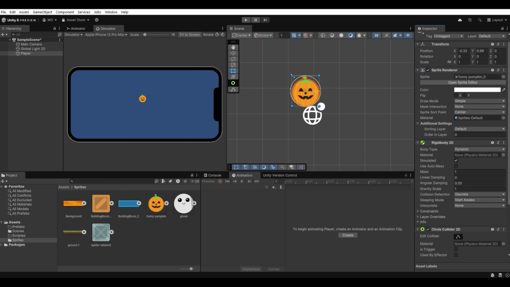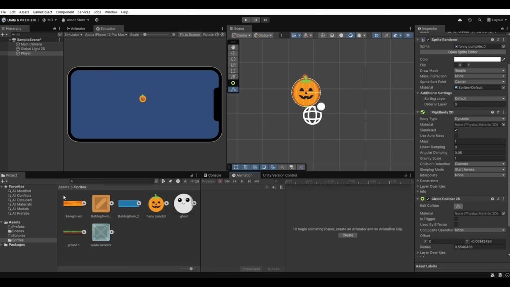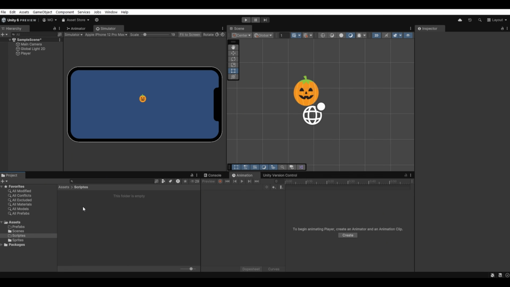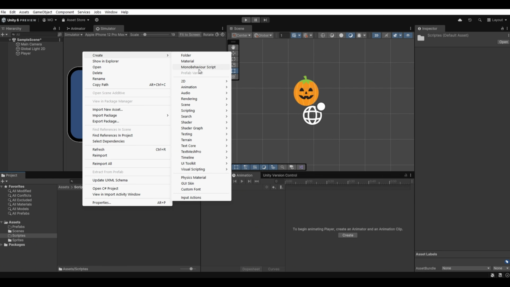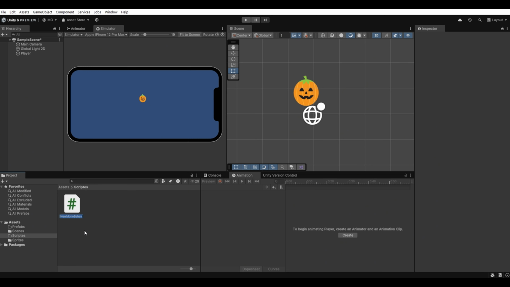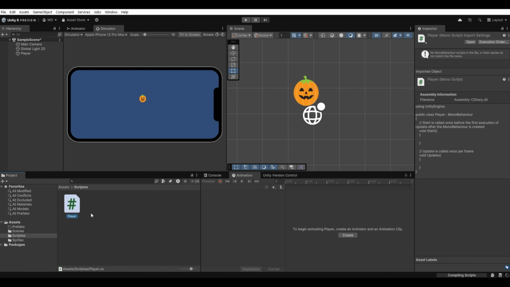Okay, awesome. So our collider is ready to detect collision with enemies and the background and also our ground and everything. That's the purpose of our collider. Then we need to create our first script for our player. Let's create the script in C#, create it in behavior, and let's name it player. Here we go. This is our first script, and let's jump to scripting.